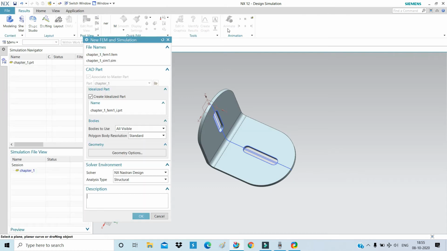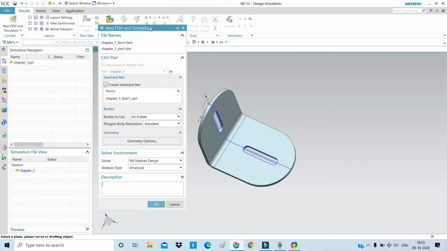There is a window open, new FEM and simulation. FEM means finite element method. Here is a solver, environment is solver, NX12 design, analysis type structural and thermal.